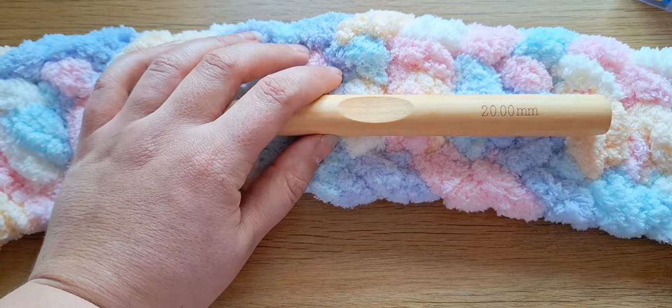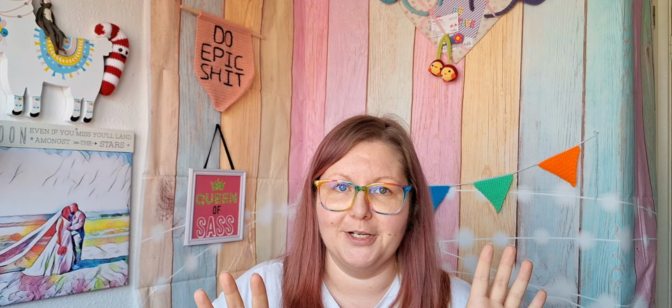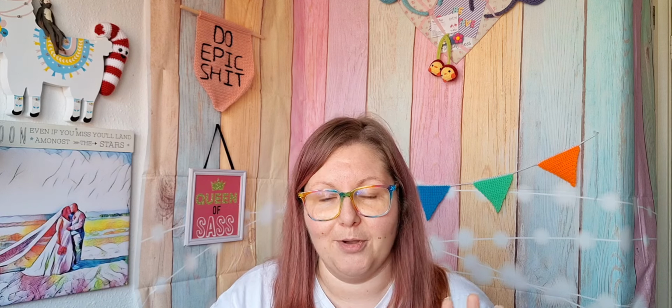This next ball includes a couple of things, because I opened the ball and the holder that it's on to try it all out and see how it worked. So the ball in question is the chenille glow in the dark, yes, glow in the dark yarn. Now this yarn came in at £2.50. As I have never bought glow in the dark yarn before this, I just wanted to try it out, because I really thought it was going to be one of those things where you bought something from SHEIN and it was going to be absolute crap.